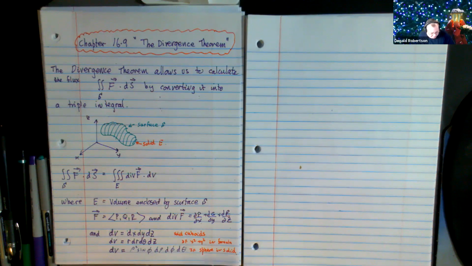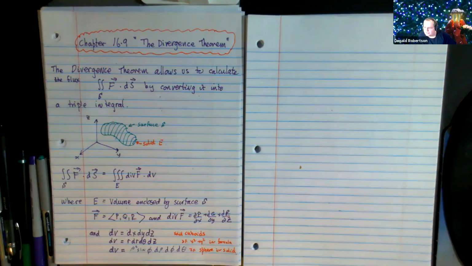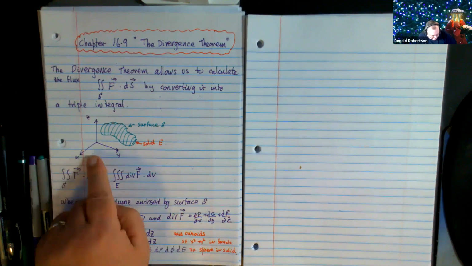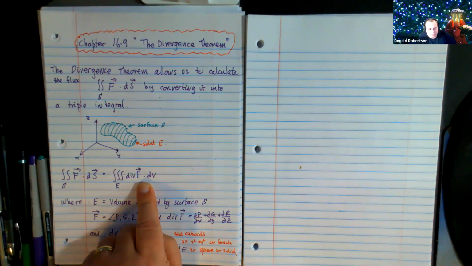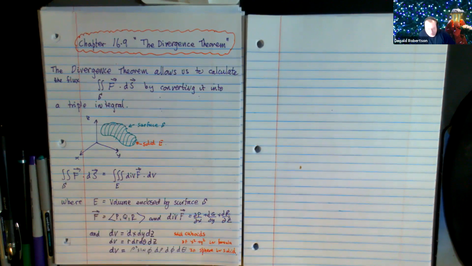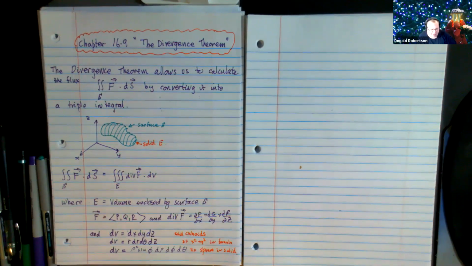Didn't we take a surface integral, this guy here called the flux, and convert it into a line integral and calculate it that way? So that was taking a double integral and making it a line integral that had the same value. Well, what the divergence theorem does is it takes this surface integral and converts it into a triple integral. And the value, because this is a number, will be the same value as this guy. The theory of it is horrendously ugly, but you just need to trust me.